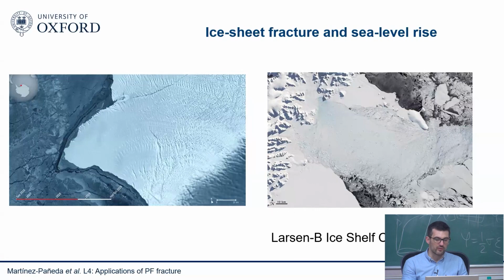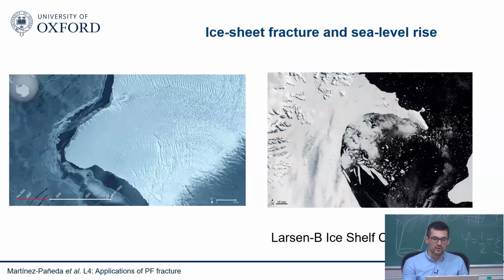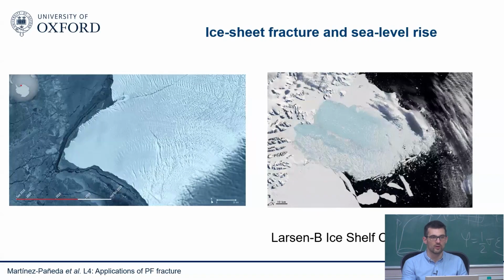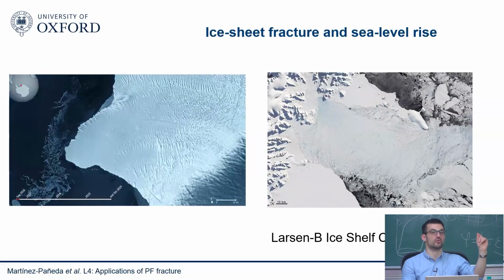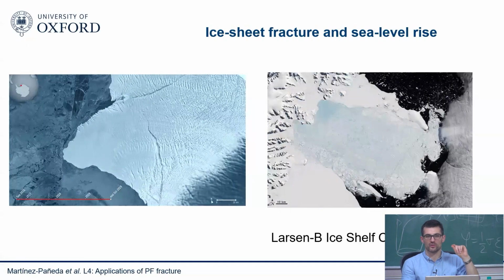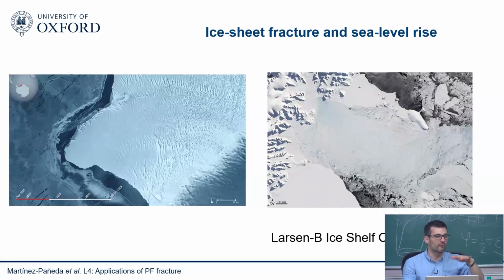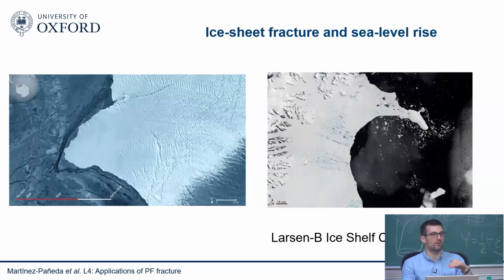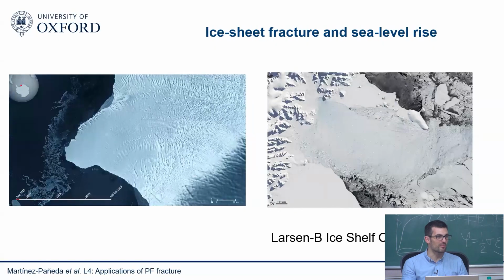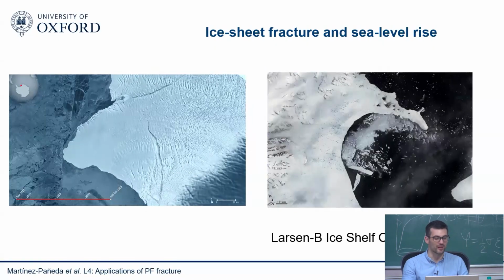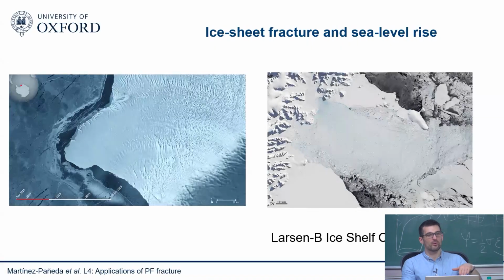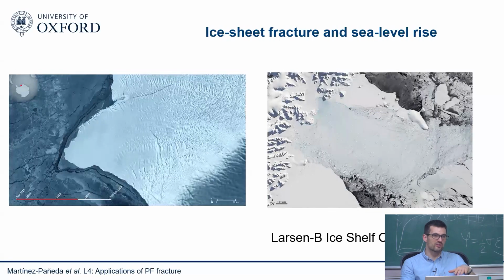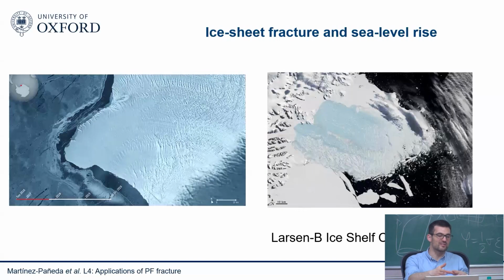But as you probably have seen from the news and also in the scientific literature, there's a bit of a debate on how much sea level rise will occur over the next century. Some of that debate is related to how much the temperatures will increase, but even for a given increase in temperature, there's a debate on how much will happen. It goes all the way from 0.5 meter of sea level rise, which will impact some people, but not that many, to 8 meters, which will be a problem for a lot of people, including India, Spain, where I'm from, and the UK. Why people discuss going all the way from 0.5 meter to 8 meters roughly depends on the fact that we don't understand very well these iceberg calving processes.